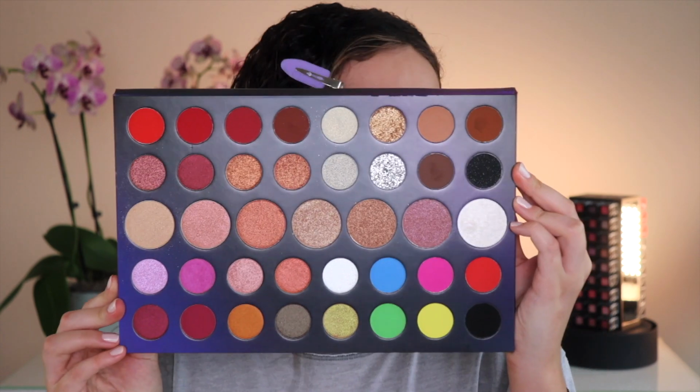Okay, now I'm gonna set real quick before things start creasing with the Laura Mercier translucent loose setting powder. I'm gonna let the powder sit and bake while we do the eyes, and I'm gonna use the Morphe 39L eyeshadow palette. This palette is awesome. It's huge. I've only used it a couple of times, but it has all the colors you could ever need. I'm thinking to do a proper bronzy gold eyeshadow look.